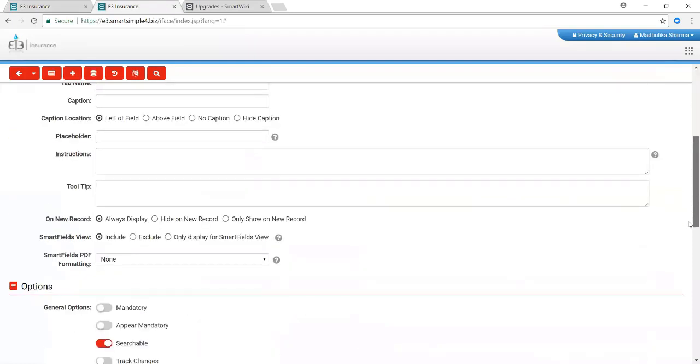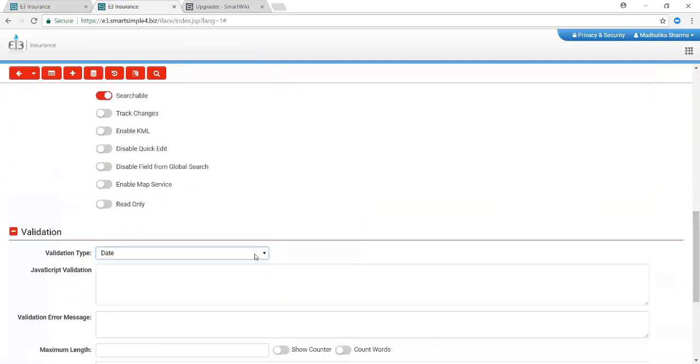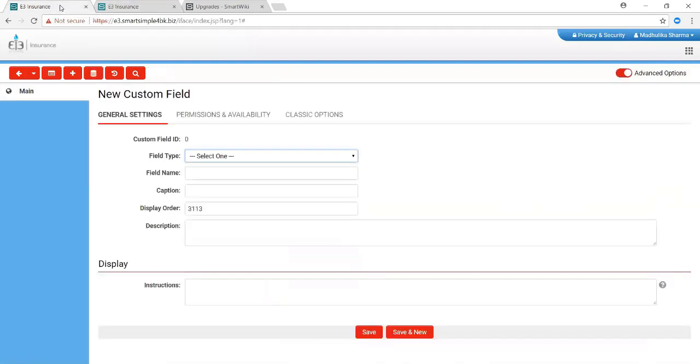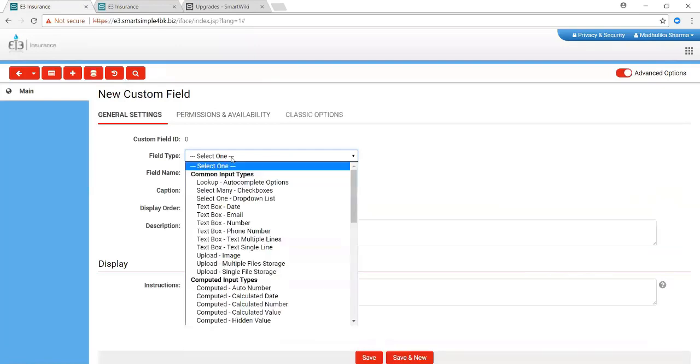I've just switched back to the production server. So whatever you saw under the validation type here, we've actually separated those out as individual field types, which makes it much easier because then you don't have to remember to set the validation type, and just by the list you know what you're going to pick, and it's much more friendly here.